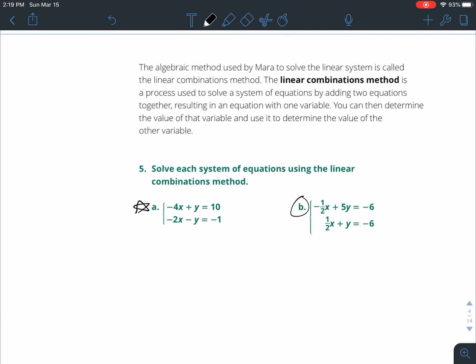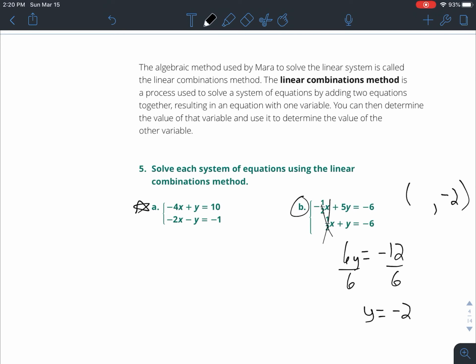Please do this. So if we look at B, we can tell by looking at it that x is an additive inverse. We have negative 1/2 x and a positive 1/2 x at the bottom. So we know that this is going to cancel each other out. Okay, now we add the y's together. So we will have 6y equals negative 12. Okay, now to solve that, you have to divide by 6 on each side. Y then should equal negative 2, because a positive and a negative always comes to be a negative. So we could automatically get our parentheses set up like this and know to put negative 2 as our y.